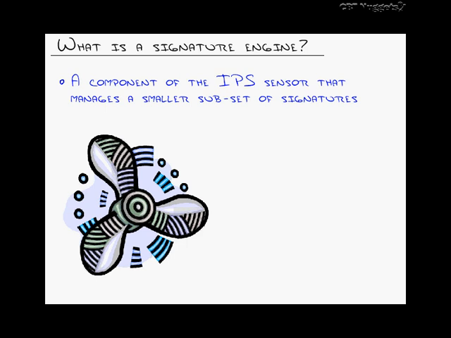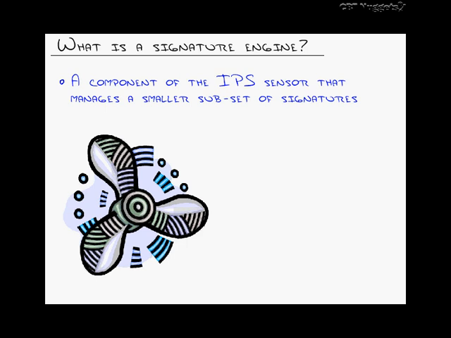See, it's almost like a paradigm shift. When you look at the sensor, you see a box, a piece of hardware sitting there, and you think, oh, there's a processor, there's memory, and so on that runs. It's just a little mini computer really. But you have to change that paradigm a little bit. Instead of thinking of it as just a box, you can think of it as a box that contains a bunch of small little engines, like propellers, like you see on the screen. Think of a boat with like 12 or 15 propellers, because there are these individual engines that manage their own little section of signatures.